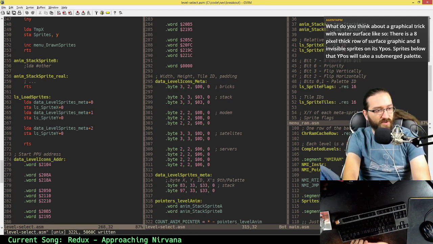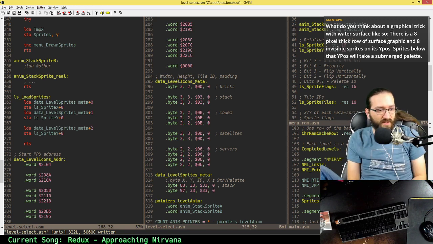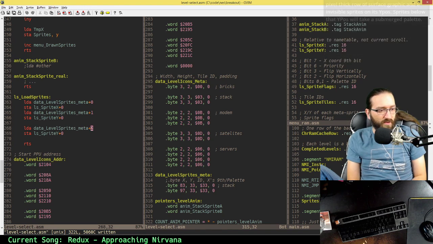What do you think about the graphical trick with water surface, like so? There's an 8-pixel thick row of surface graphic and 8 invisible sprites on its Y position. Sprites below the Y position will take a submerged palette. I mean, that could work, so long as the surface graphic is on the name table. What do you mean, like a player sprite transitioning from above water to underwater?